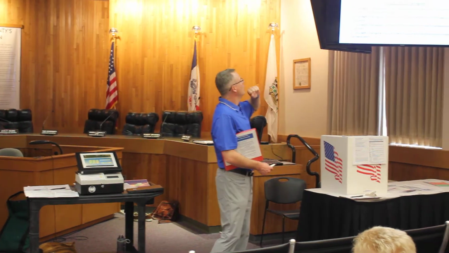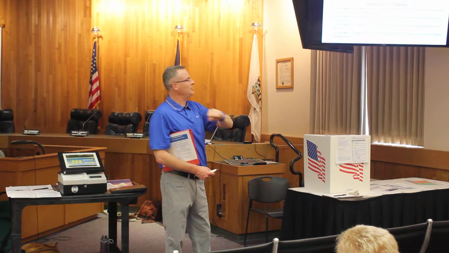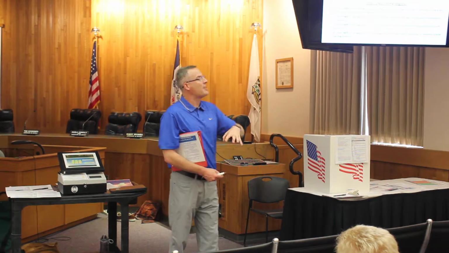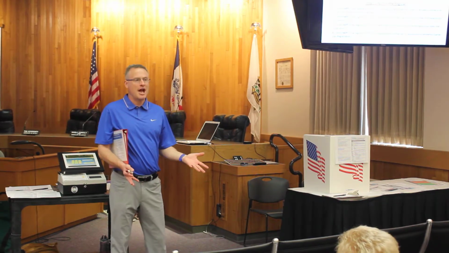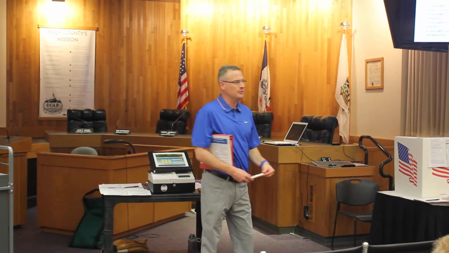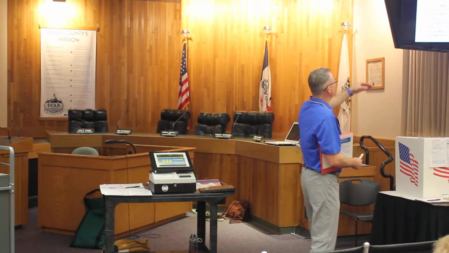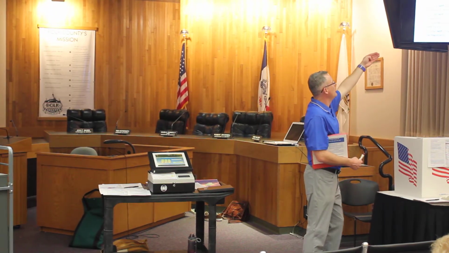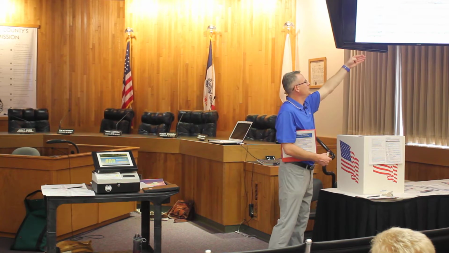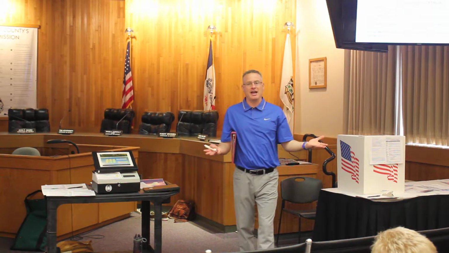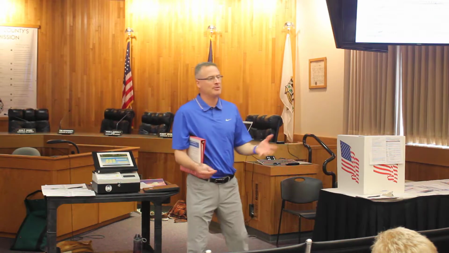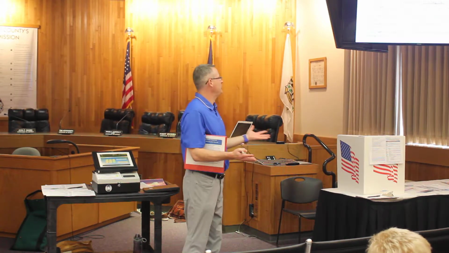Play 4, voter not in register, is in the correct precinct. Voter has valid ID, but does not have proof of residency. That could happen. We have a play for that too. Play 5 is the exact opposite of play 4. Voter not in register, is in correct precinct, has proof of residency, but does not have valid ID. We got a play for that too.